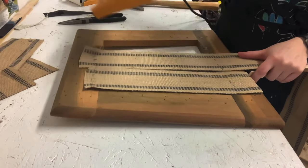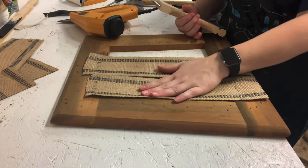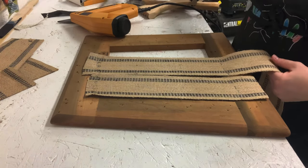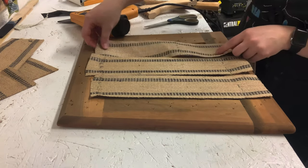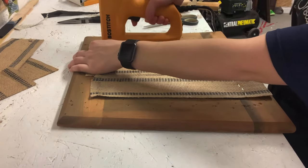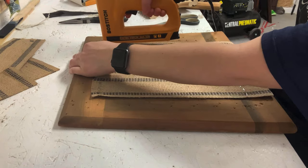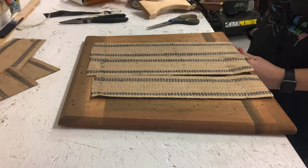But I just use my staple gun and I have quite a bit of tension on them, just enough to make sure it's not real super loose. You don't want them really baggy. And three rows worked for the size of this chair. And I use a lot of staples.